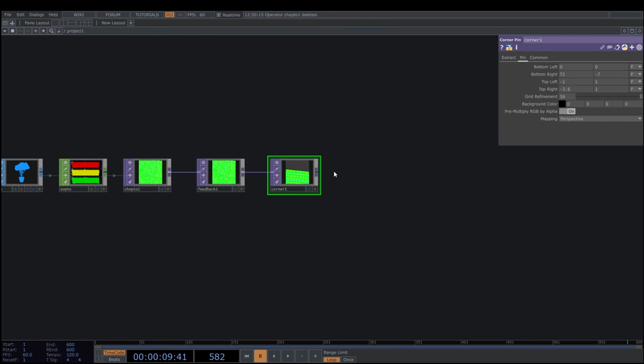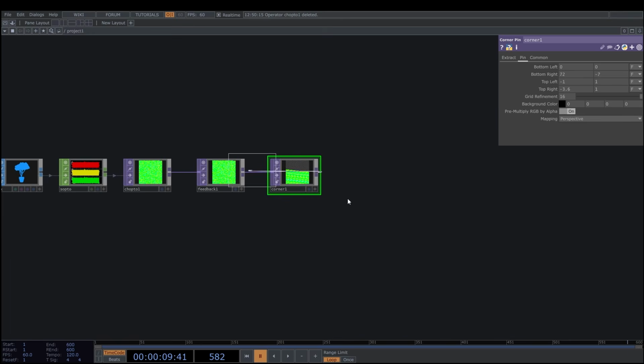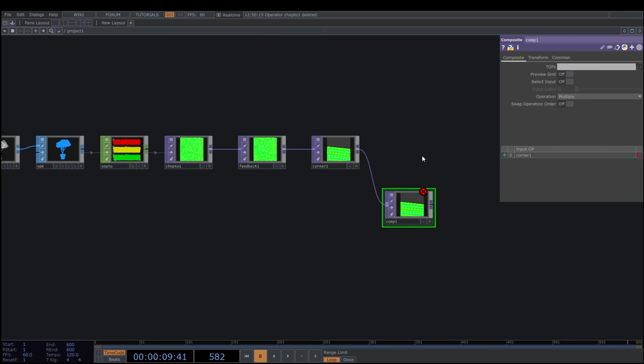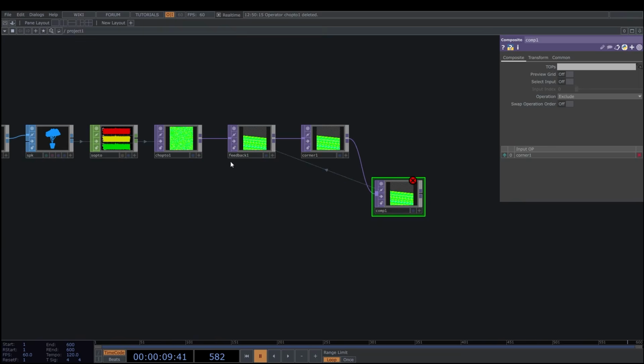And follow up with a composite. Left-click and drag the operator inside the feedback. Change the operation mode. And connect the first top operator to the composite.